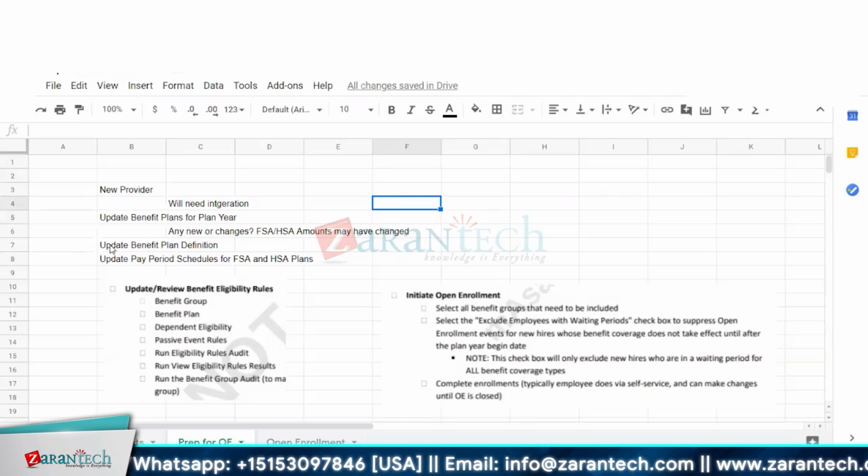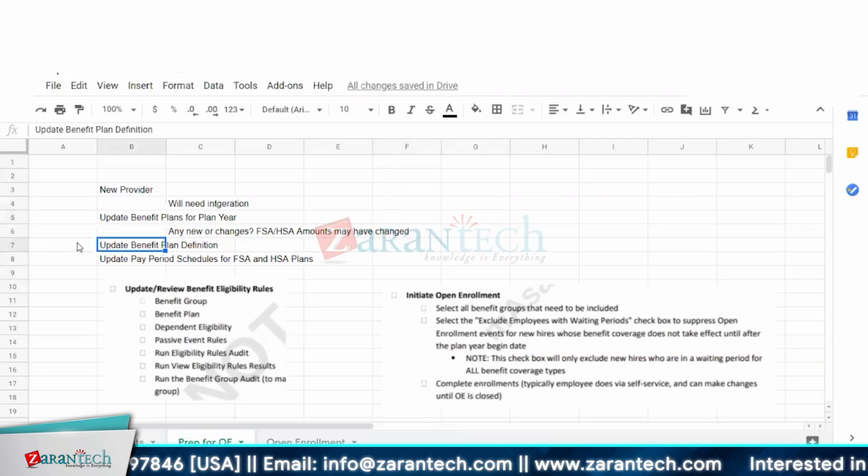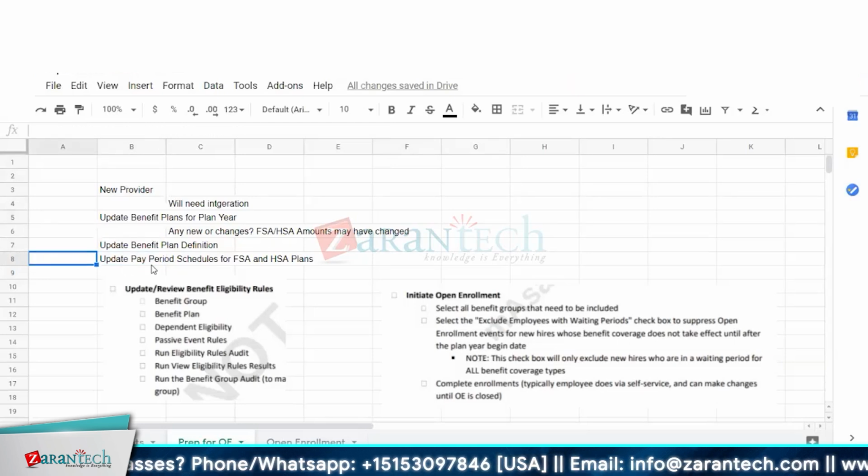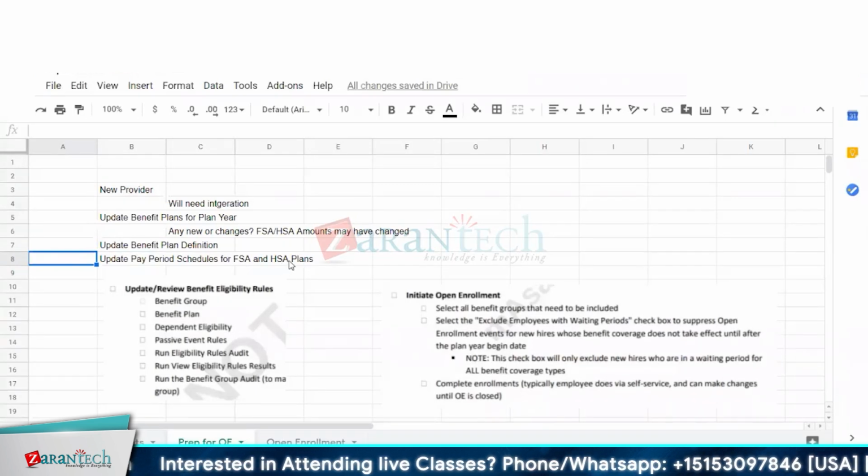Then also, in preparation for that, you need to update the benefit plan definition. And one thing that's not part of the benefits module, but has a dependency on it, is the pay period schedules. Because the FSA and the HSA depend on the number of periods that are remaining in the year.